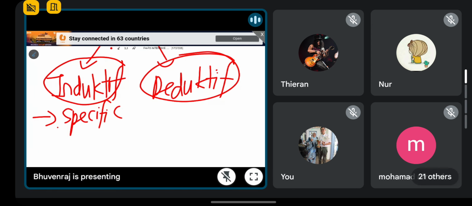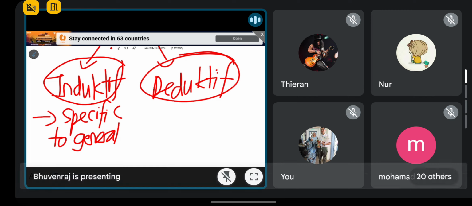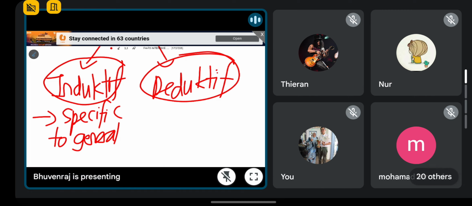The famous question here, guys, can you all tell me? Bila cakap pasal inductive ni, apa soalan famous mereka selalu nak tanya kat sini? What is the famous question they ask? Yes, very good. Make a general formula based on the number pattern. Mereka akan bagi pola nombor kat kamu dan kamu kena buat kesimpulan secara induktif tentang pola nombor tu. You have to make an inductive conclusion based on the pattern of the number you see.